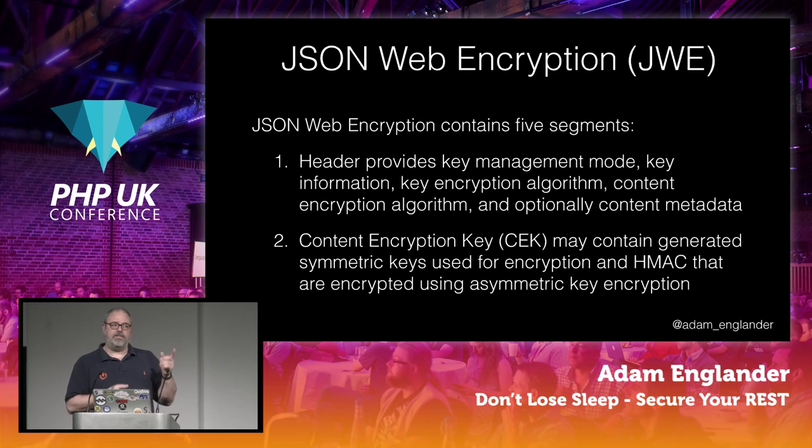And how much data is in it is dependent on what you do. It's extremely diverse in the ways that you can do it, but we took it to the absolute extreme because that's our job. We're a security company with an authentication system. It needs to be secure. And so, again, you have the header, which provides all that information, but it actually has two different pieces for encryption and algorithm. Because when doing JSON Web Encryption, there's a thing called a content encryption key.